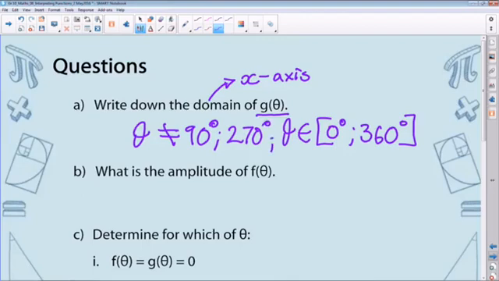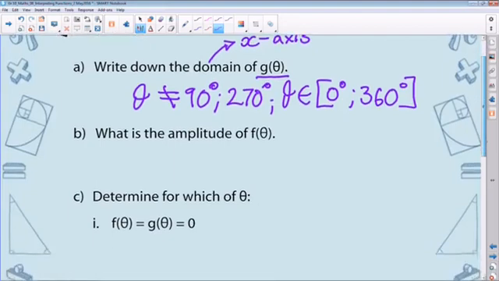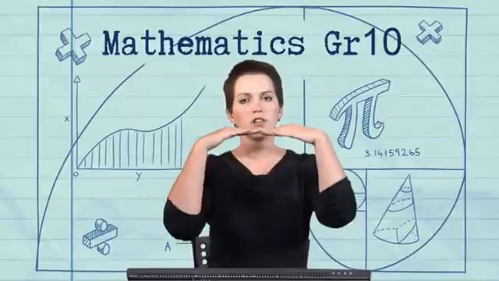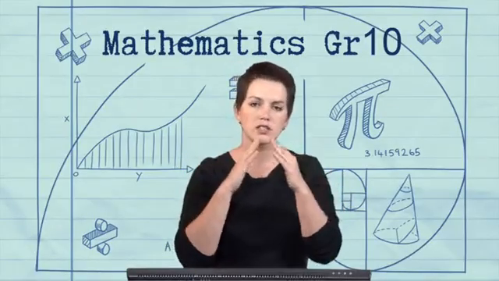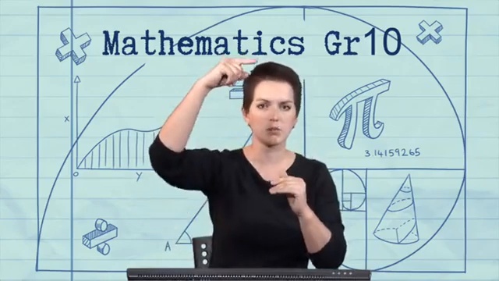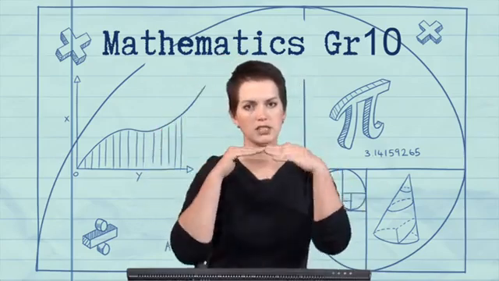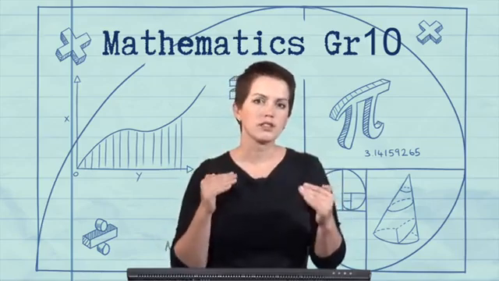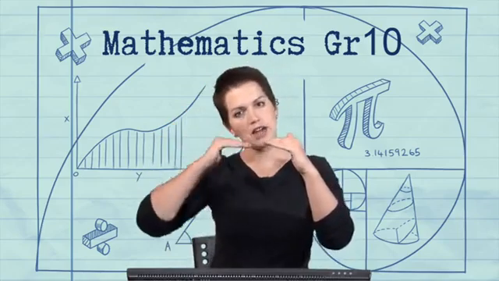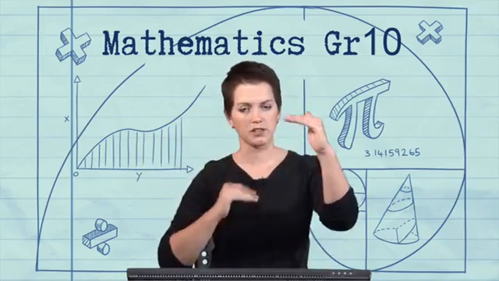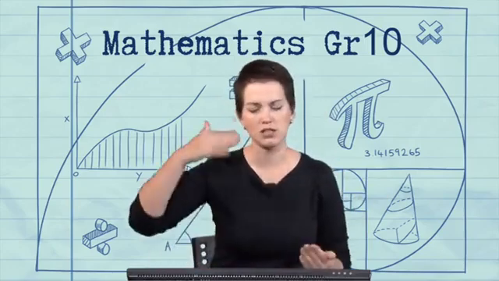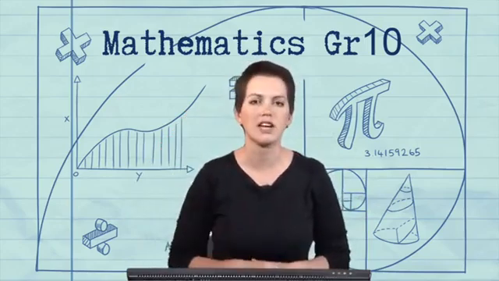Okay, the next question asks for the amplitude of f of theta. So Grade 10s, just to revise: an amplitude question is not a straightforward height question. A straightforward height question is asking what is the highest point. But an amplitude question is asking what is the difference between the middle point and the height, because we have a depth that's just the same amount. So what you could do is find the total range, the difference between the high point and the low point, and divide it by 2.